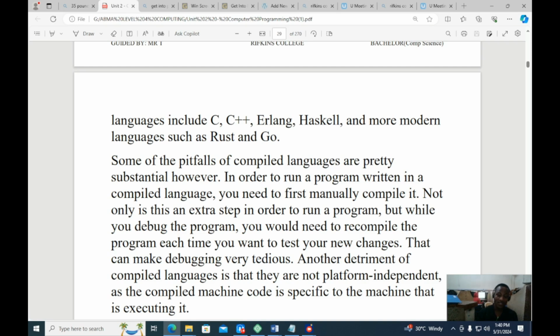That means you write some code, check it for errors, and compile it. You notice some errors, make some changes, and recompile. You are always recompiling. It makes debugging very tiresome. That is one of the disadvantages.